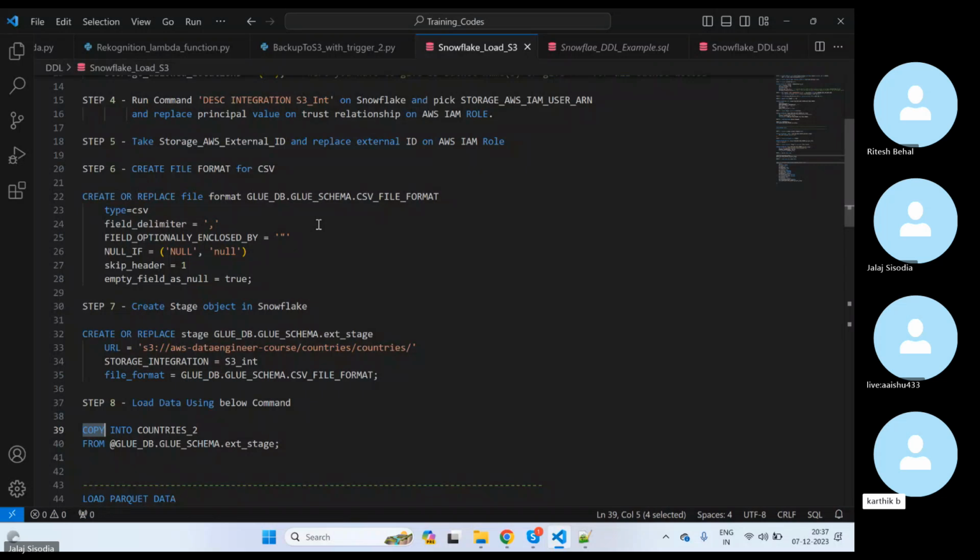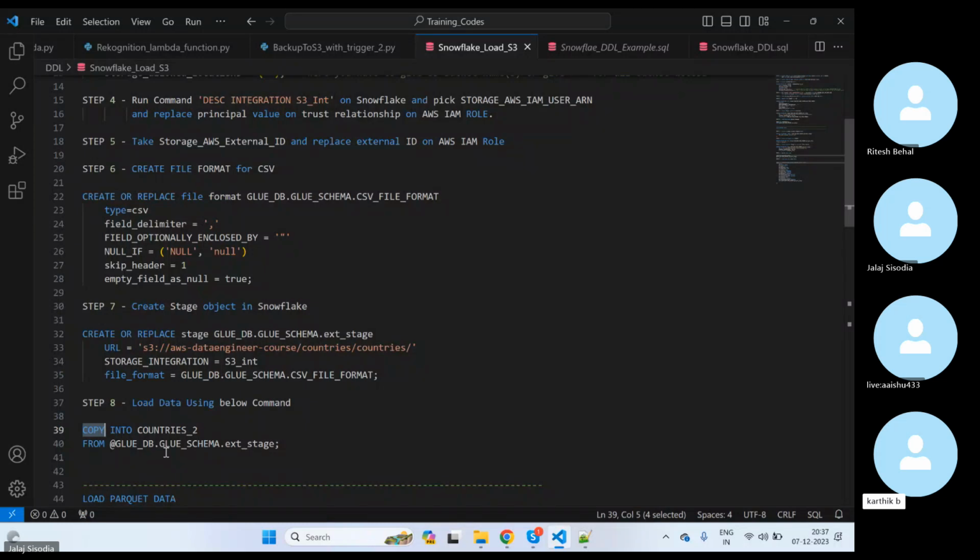So like Athena, where we directly create an external table and give the path, we mention the location and give the path. We can't do that here. By default we need to create a stage, and only after that can we give copy into table. Yes. You cannot give the file path directly to copy. Giving a stage name is mandatory.